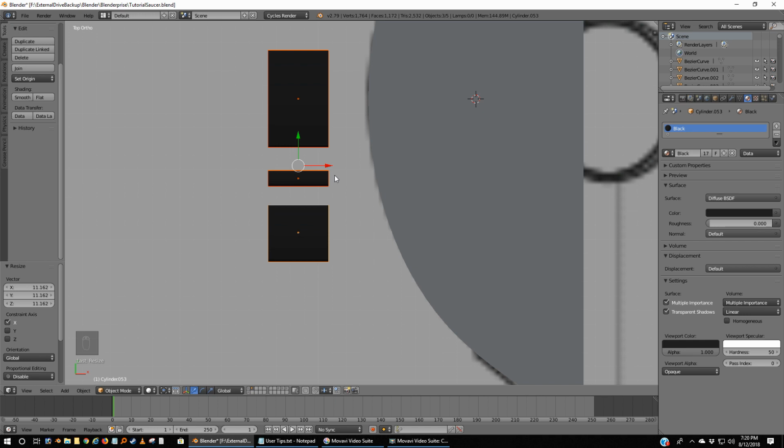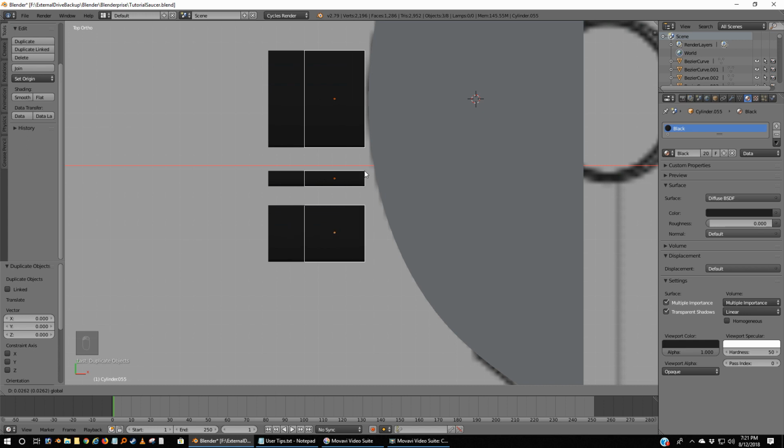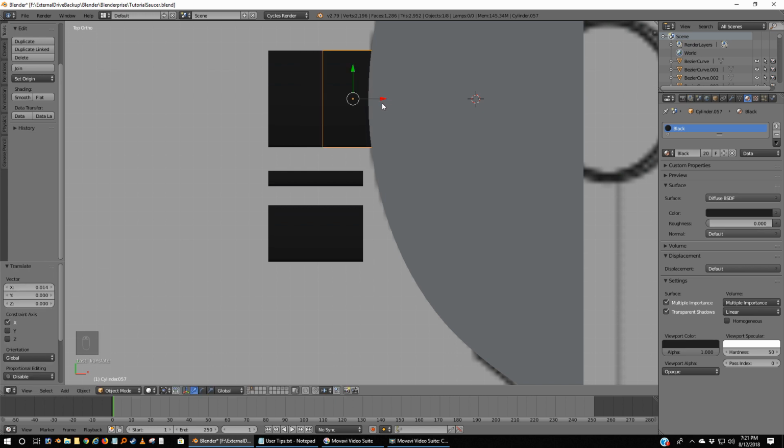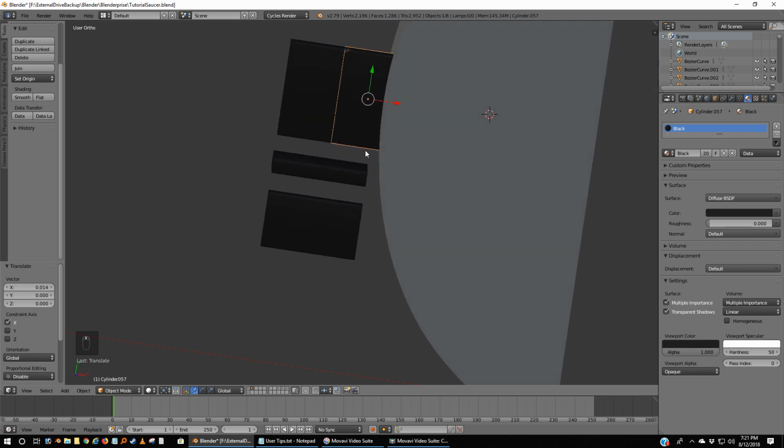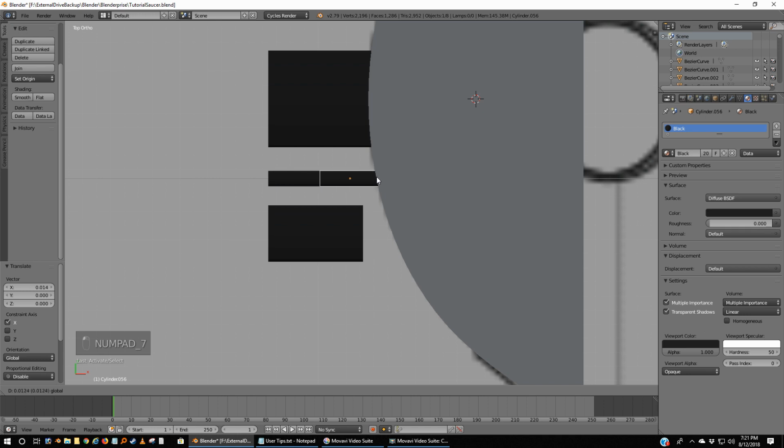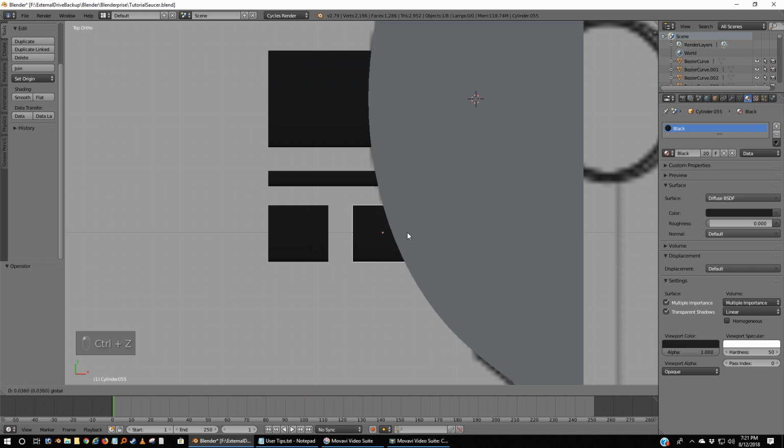So now I'm going to Shift D and copy these as well and move the copies forward a little bit. A to deselect. Let's just grab one of these copies and move it in. All right, so now I know that it's in all the way. We're going to do the same with each of these copies here. It's in, it's all the way, and it's, whoops, in, it's all the way.